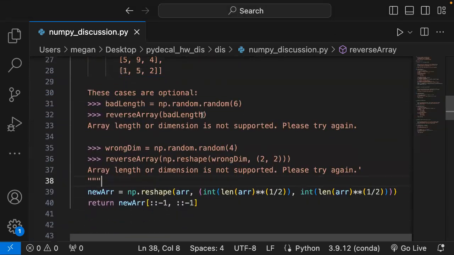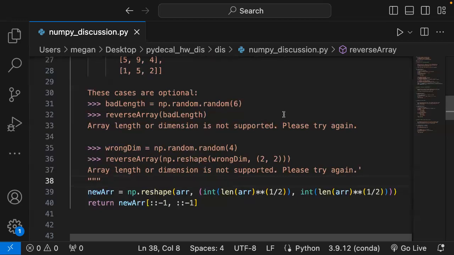So instead of going over the optional cases right now, I actually want you guys to think about them at home. See what you want your function to do if you got an array with the wrong size. So in this case, I tell you to say it's not supported, please try again.